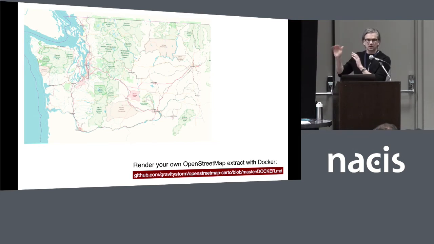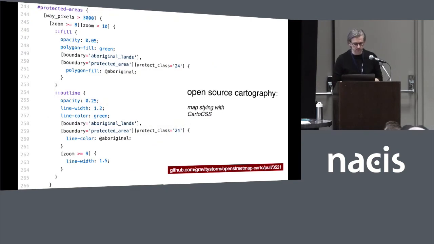It's a bit of a learning curve, but there's this software called Docker, which you can run on your own computer, and it basically does most of the work for you, makes a whole copy of the whole rendering infrastructure for OpenStreetMap, and then you can just change a single line of code and see what would happen. We use CartoCSS, which is like CSS style sheets for the web, but for cartography. The reports of the death of CartoCSS have been exaggerated. It is still in use.